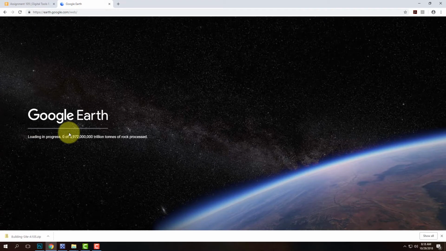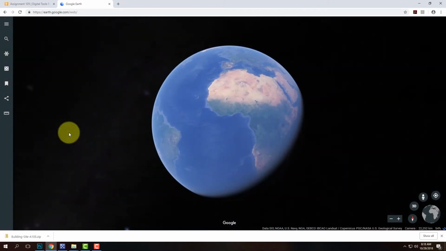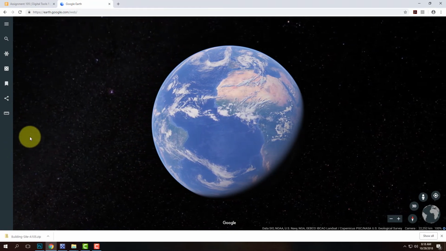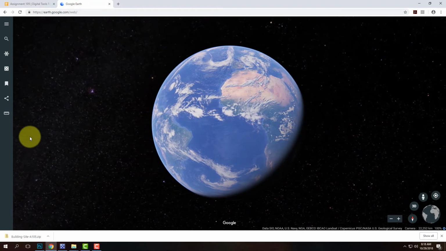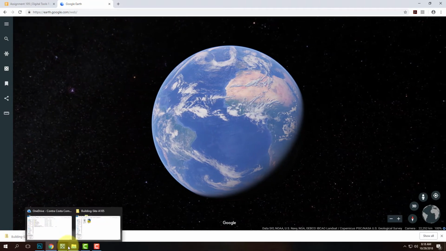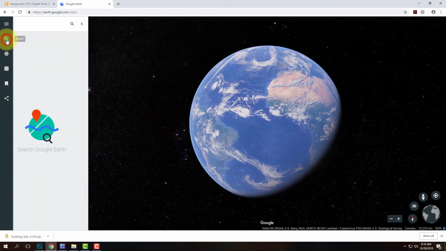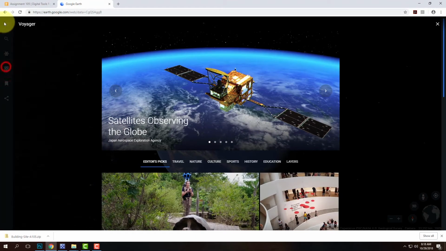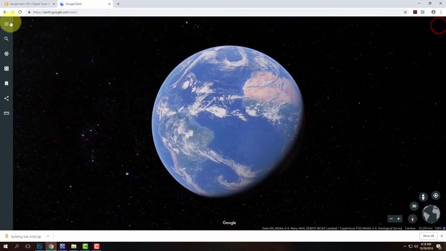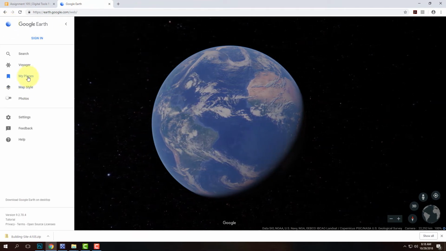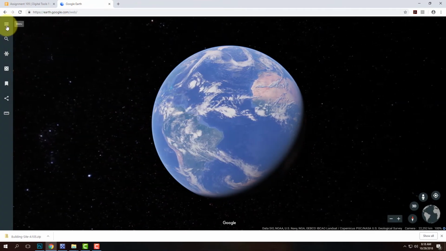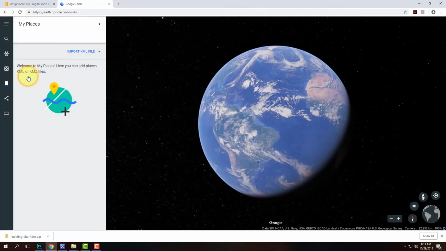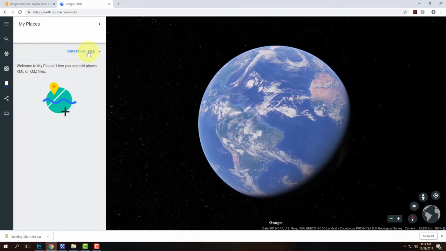And it will load up some Google Earth stuff. There we go. And once it's loaded up, I want you guys to be able to load in the exact site. So I've given you that KMZ file or KML file, and we can find it. And I have to double check where it is. It's not that. Sorry, bear with me. Yes. OK, the three lines at the top, if you click on that, you can come down to something called My Places. And in My Places, you'll be able to import the KML file.